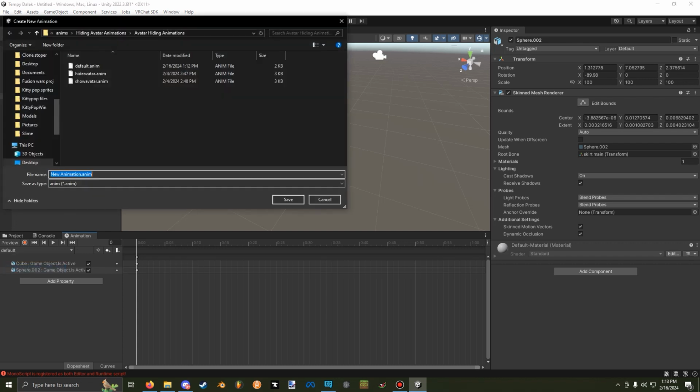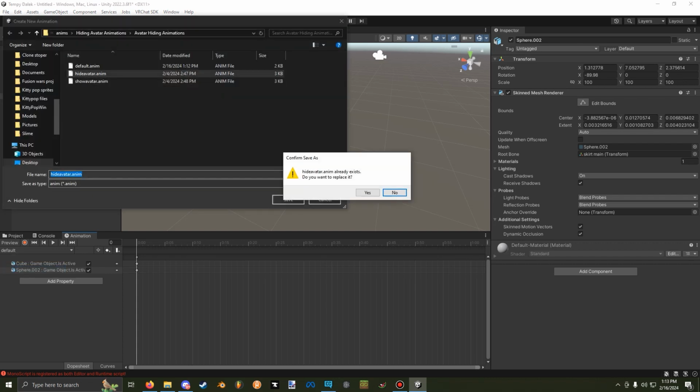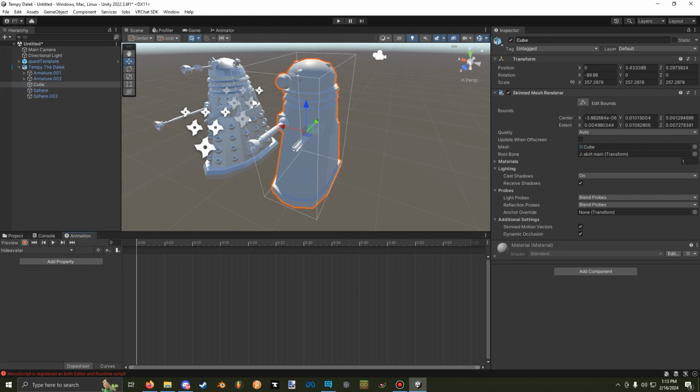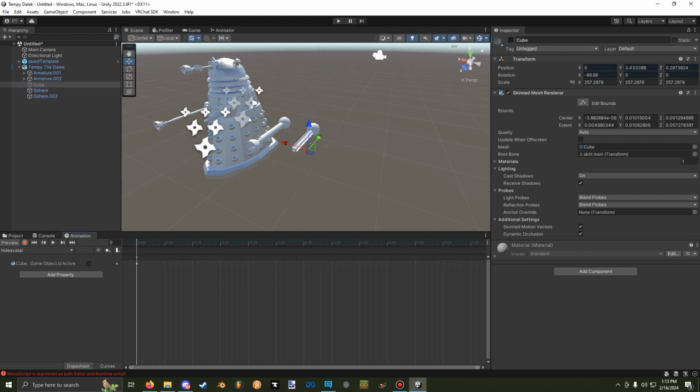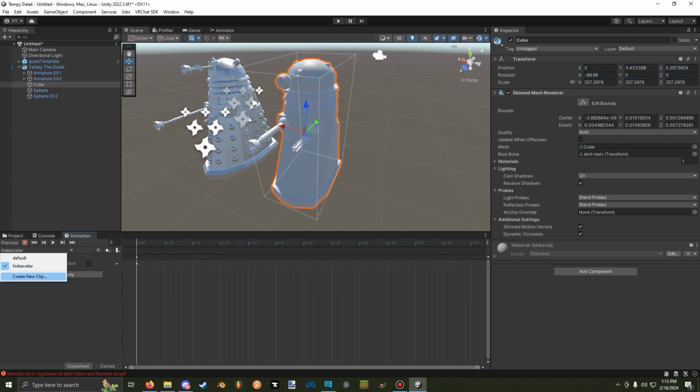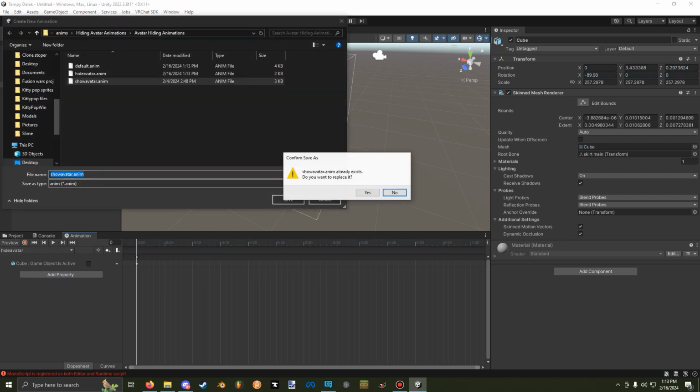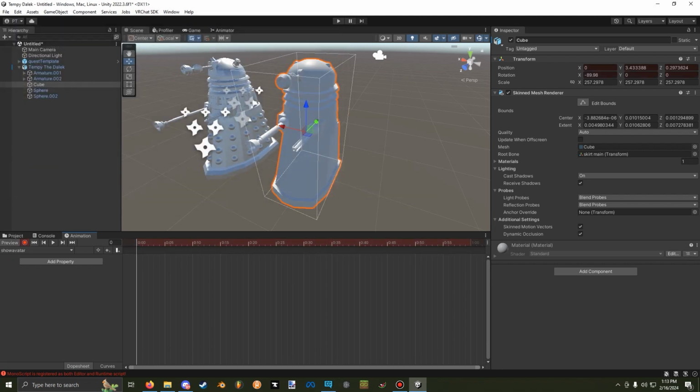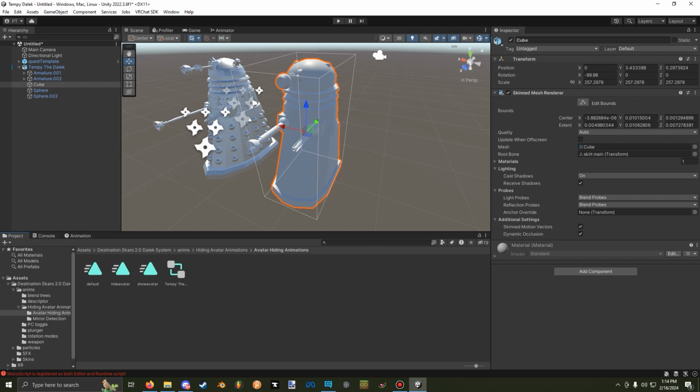Now, create new clip. We're going to do hide avatar. And all you need to do here is just record, uncheck your main Dalek mesh, hit the record again, preview, and then one more for show avatar. So we're going to overwrite that, record, check mark recheck, hit record and preview. Okay, so that's all those major animations done. Now, you'll be able to see through your Dalek when you're in VRChat. But we're not done. We still got more animations to do. So, next step. We're going to find our plunger.